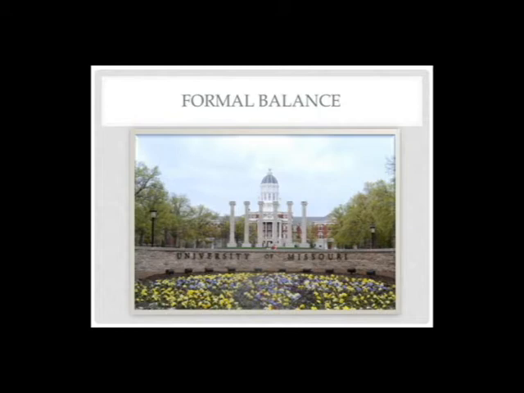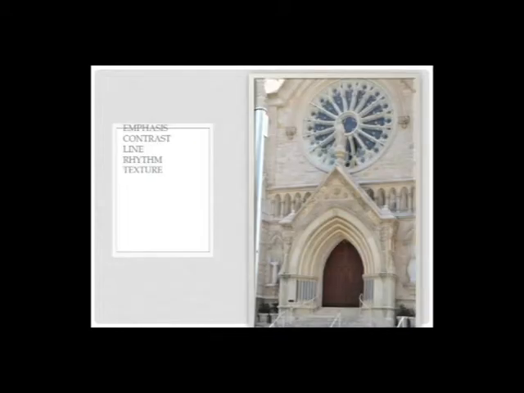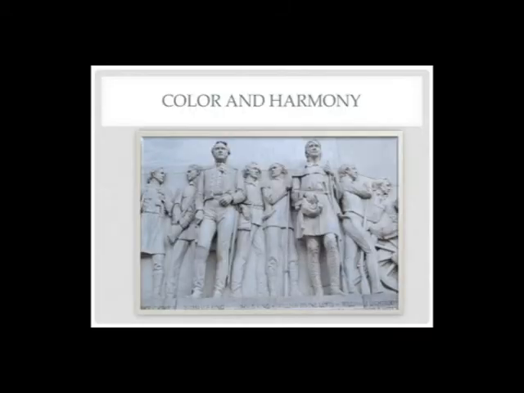And here is a good example looking directly at the St. Mary's Cathedral. We've got lots of principles and elements happening. Let's start with the door being a different texture, which provides emphasis, which makes that definitely the entrance. We've got contrast with the door being a different material than the veneer of the building. We've got radial rhythm happening in the rose window above the entrance, and then the different textures happening with the wooden door and the limestone building.